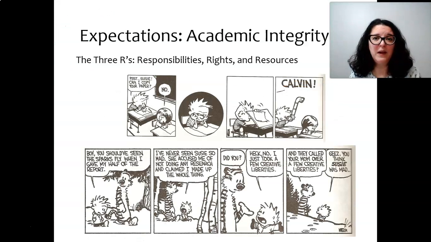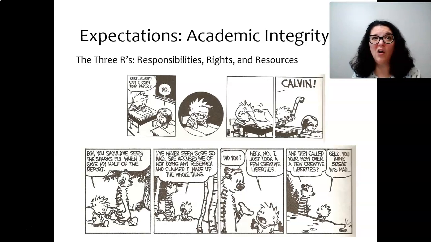Again, you're responsible for knowing and being aware of our policies and expectations regarding academic integrity, but don't worry, I'll provide a lot of resources to you regarding citation, etc. But one thing I do want to clarify is that you need to be really cautious when using social media platforms or servers, things like Discord, things that are external to the university, basically external to Blackboard, because you do put yourself at risk of something called improper academic collaboration.